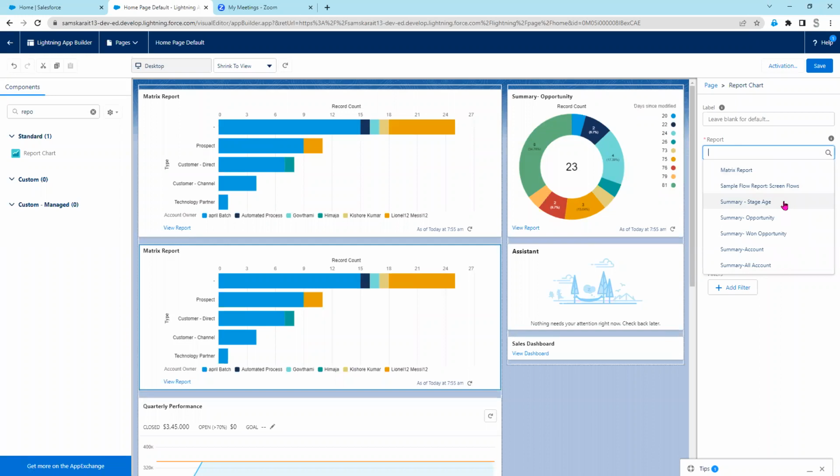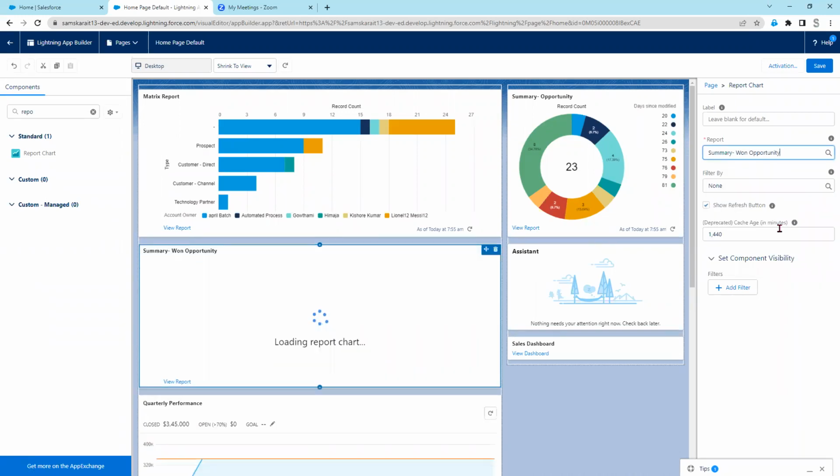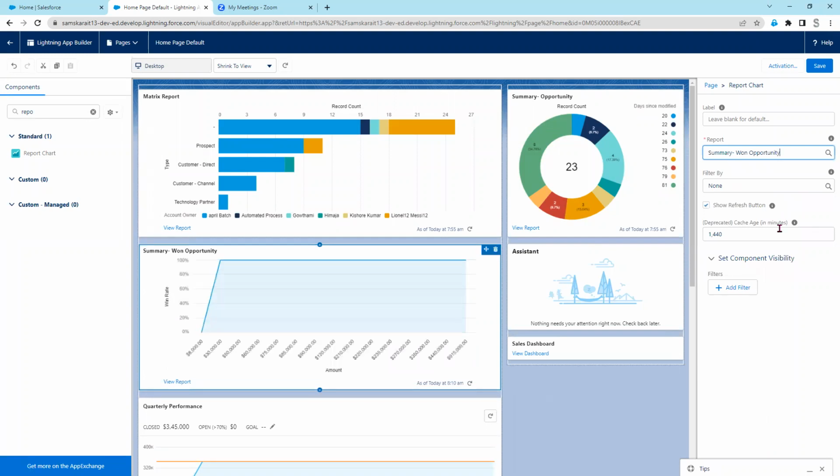Summary of own opportunity, right? So if you wanted to see how many are own opportunity, and in case you wanted to add any filter by, you can add it. And if you wanted to add a label name, you can add the label name. But the report names have to be here.